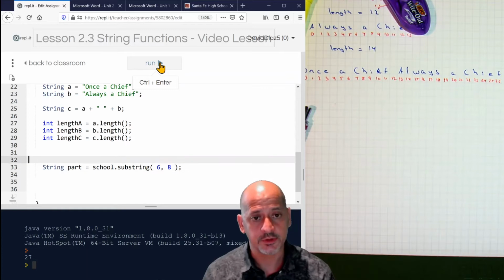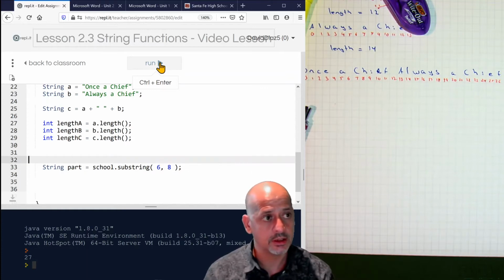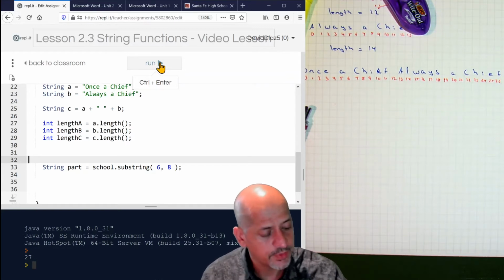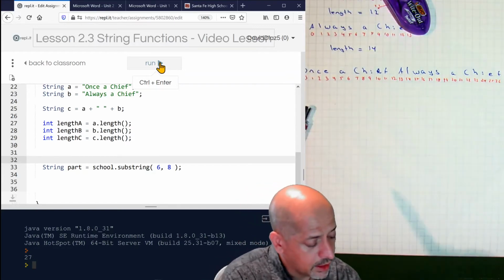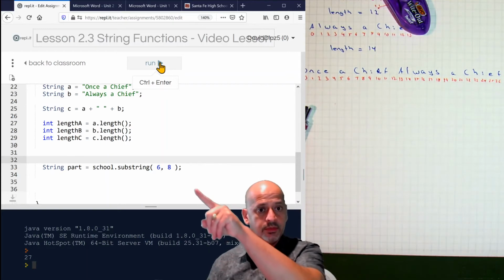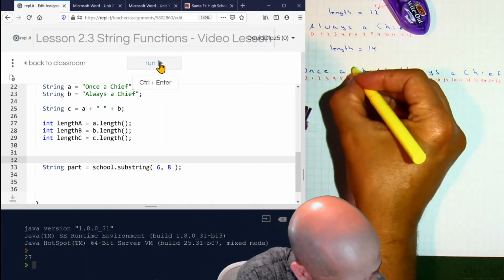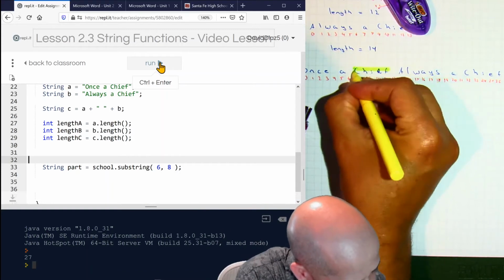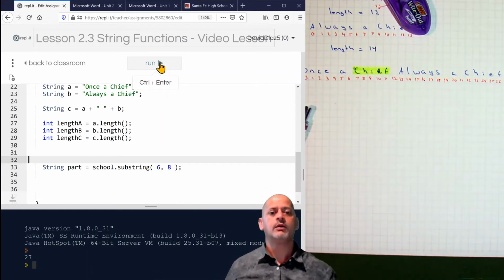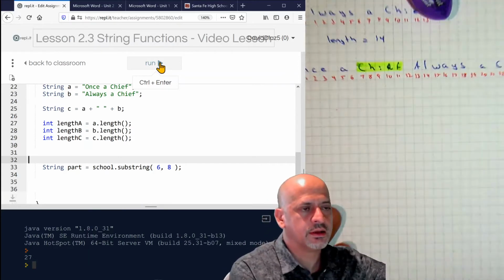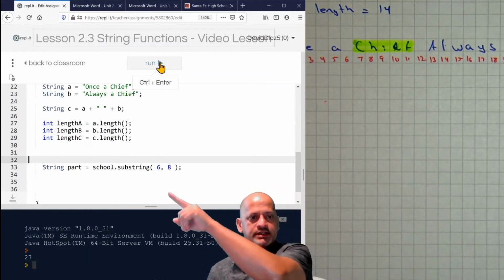So I do have a challenge for you. The reason that I did it a little longer is that I want you guys to print the following. I want to highlight it. I want you guys to use the substring, and I want you guys to change it so that way you can print this. What would that look like? I'll zoom in so you guys can see it. So how can I change that?